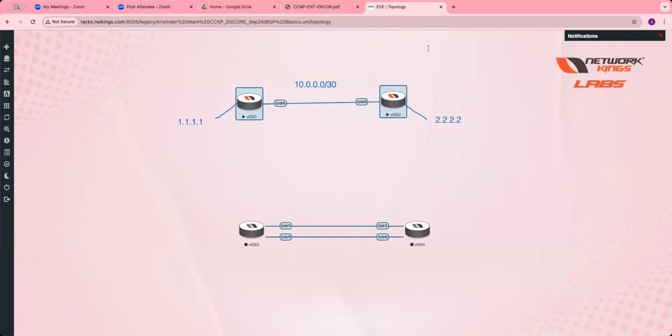Or in fact, if you guys are interested, I can take a similar kind of subnet, 12.0.0.0. Since routers 1 and 2 are there, I can take a /30, in which the first IP goes onto the first router and the second IP onto the second router, right? So it is going to be very simple and we'll be able to configure it quickly. So let's have a look at this one.